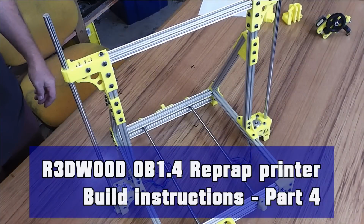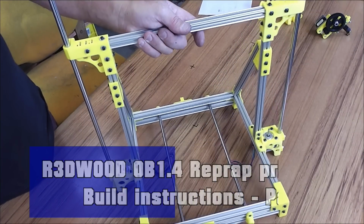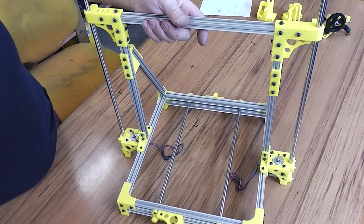So this is the fourth video in the assembly of the OB1.4. In this video we're going to be covering the assembly of the gantry and putting in the linear rods and completing the printer.